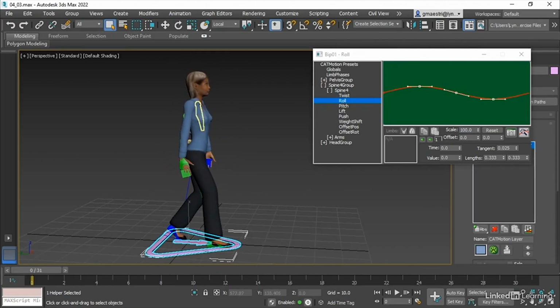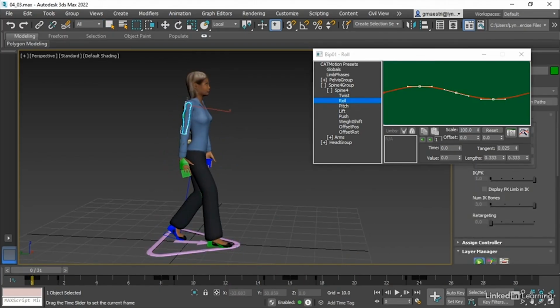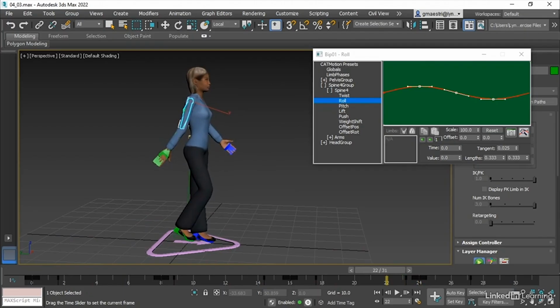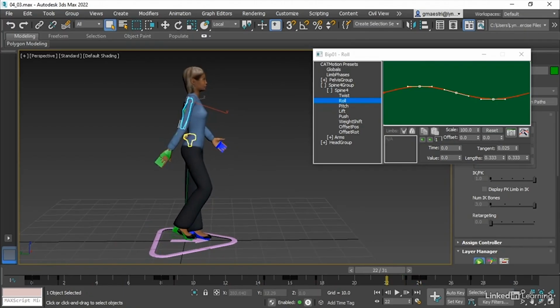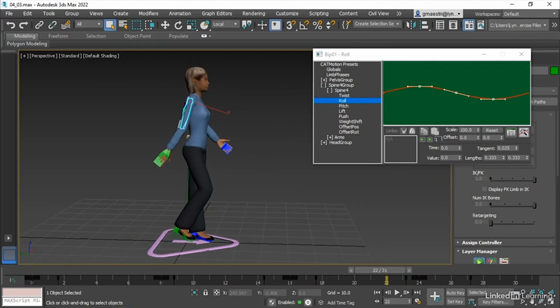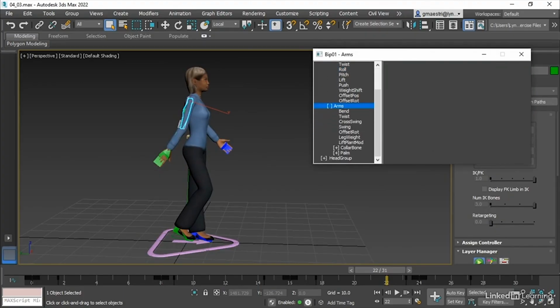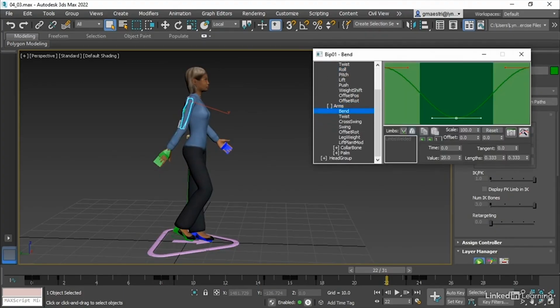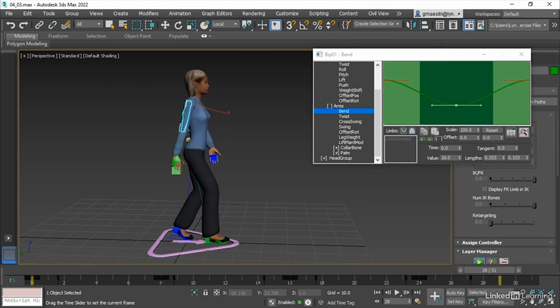And then finally, we've got the arms. Right now, especially right here, you can see those arms are literally bending backwards, and that's not anatomically correct. So let's go ahead and open up that arms subgroup. This is adjusted under bend, and what we can do is basically just scale this down. I'm going to scale it down to about 50%, and as you can see, it bends less.